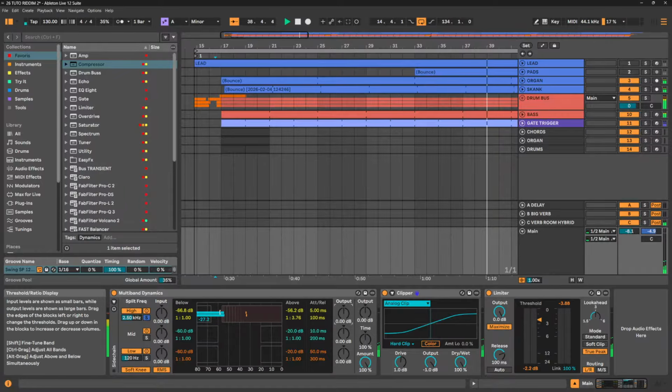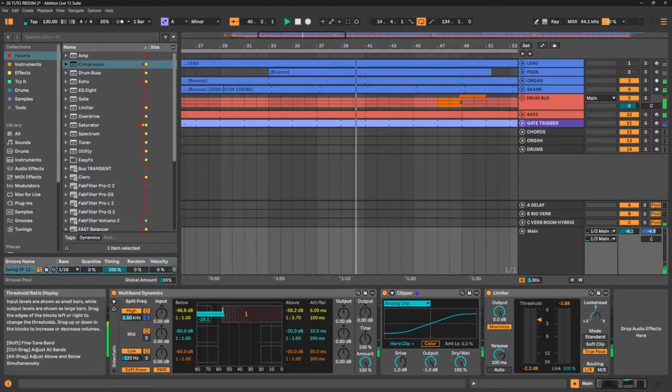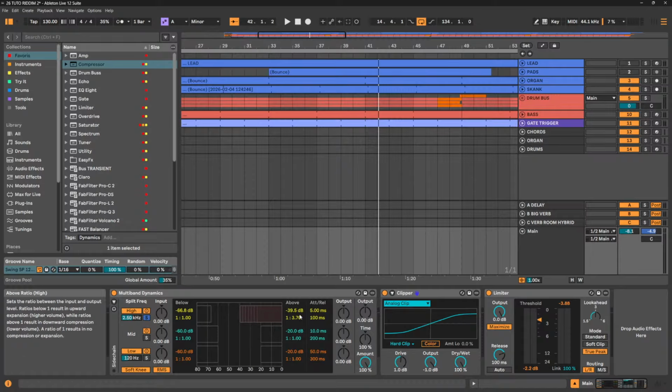Okay, so as you can see also, we can set the parameter from here. To move with your mouse from left to right, this will be the threshold. Here you can know this is the threshold if you look at it in the other compressor, it is written, but here it is not written. So from left to right, this will be this parameter, and down to up will be this parameter.